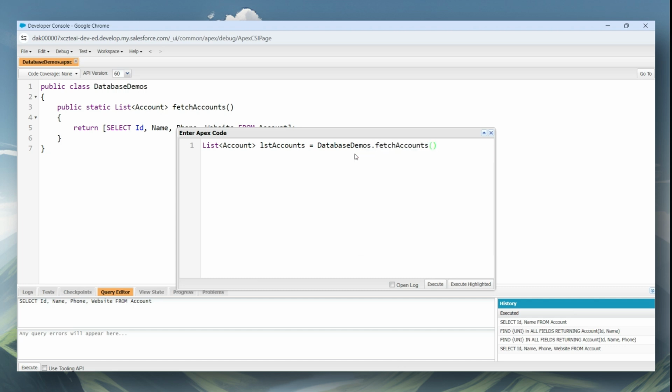Using the for loop, we will iterate over all the objects that we will receive as a response. We will use the System.debug method call to print the result in the Apex logs.